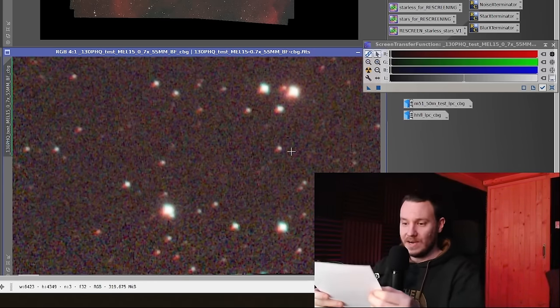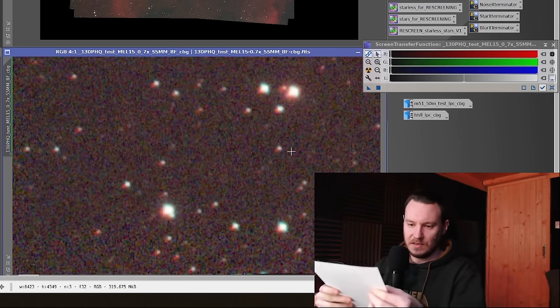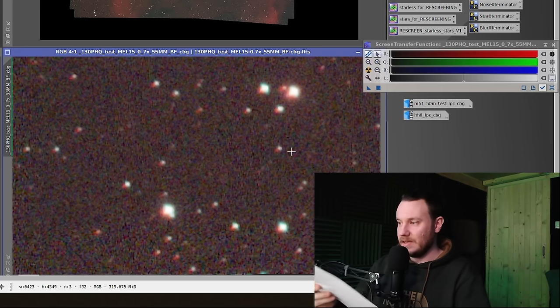We're getting some radial, I've actually written down lateral chromatic aberration, I think that's what it actually is, visible when used with the dual narrowband filter. So this was taken with an Optolong L-eXtreme.